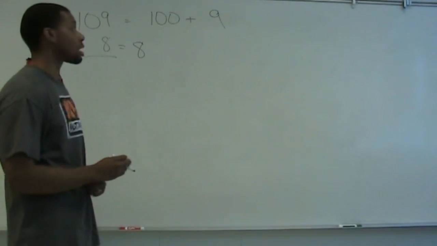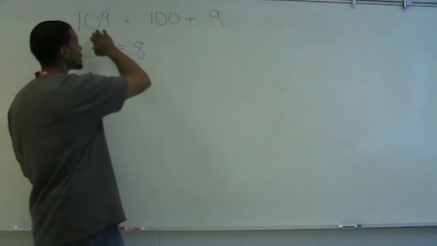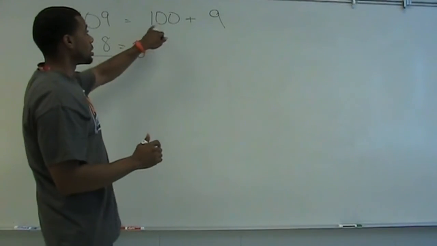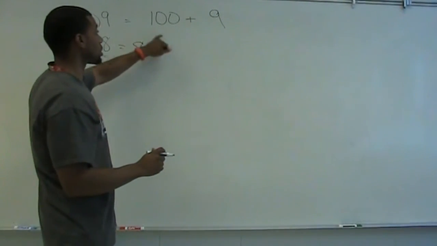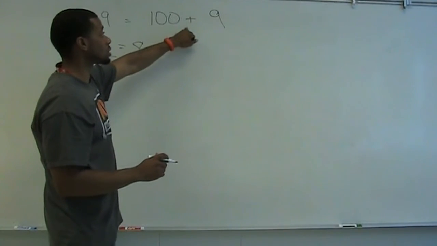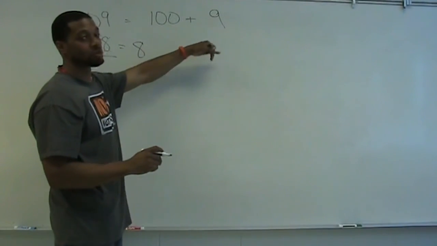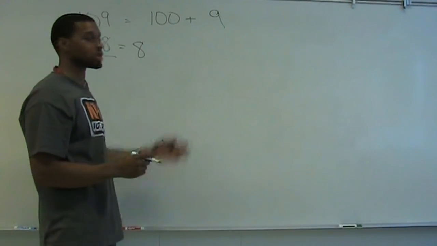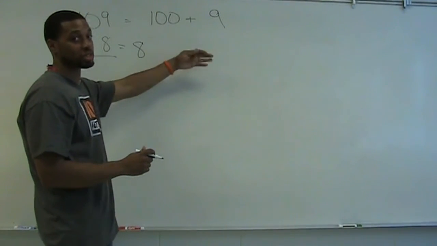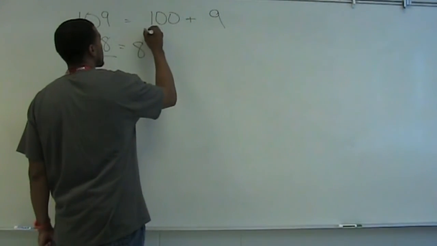Now we need to construct our area model. Even though this is a 3-digit number, there aren't any 10s. So there's 100, 0 10s, and 9. But 0 times any number is 0. So there's no need for us to make a column for the 0. We're going to make our area model.